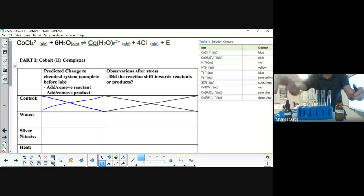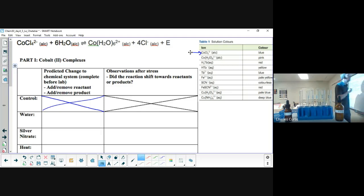That's done. Before we do the lab, we want to figure out what our stresses are doing in terms of adding or removing a product or reactant. And we want to know our color changes. So as soon as we see a color, we know which way it shifted. So I'm going to start with cobalt chloride, our very first reactant. And cobalt chloride is the first in our table. That chemical is blue.